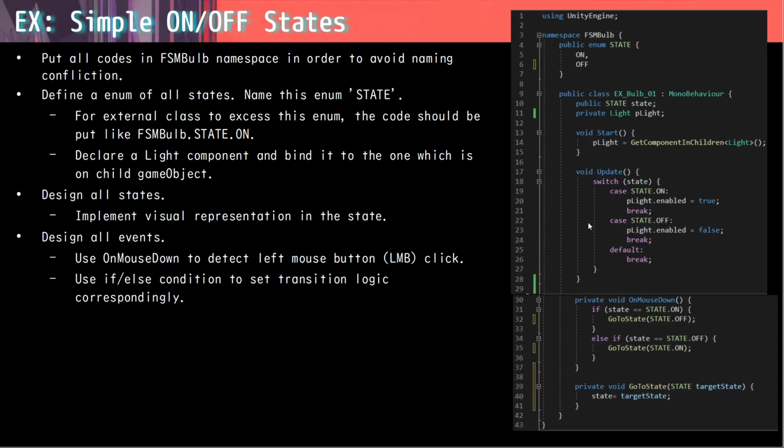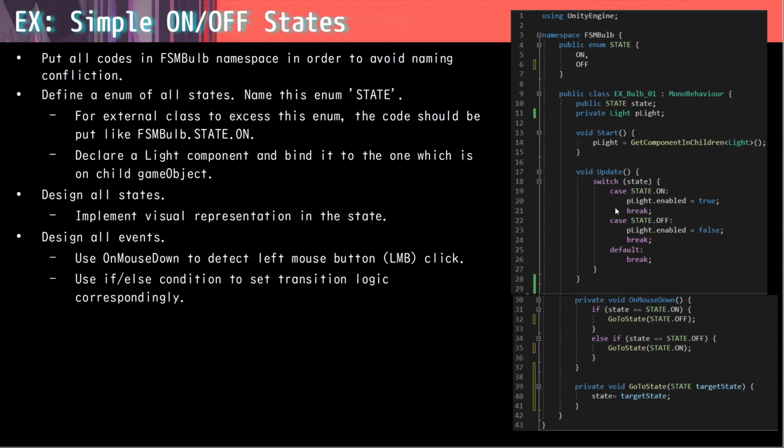Similar things happen at line number 23. Line number 23 is the logic of the off state. Within that off state, we write a false value into the enable field of p light. Simple, right? Okay, please do remember to place a break at the end of the declaration of a case.